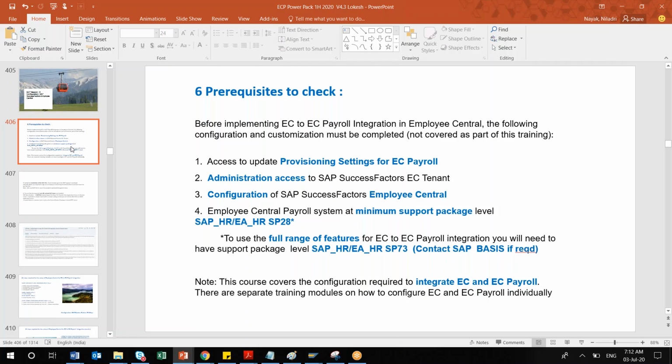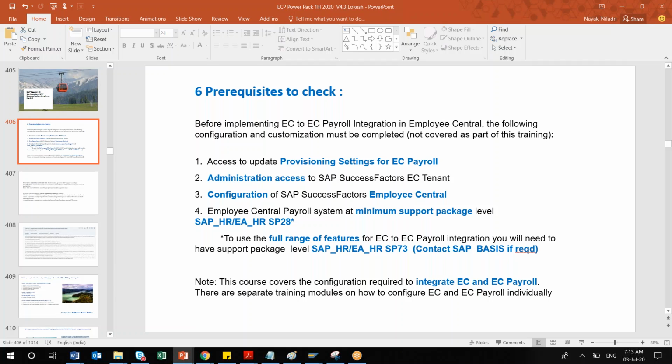The second one is your admin access to your EC tenant. You must have access to your SAP EC admin side as an admin user, and all of your RBP must be set up as per the requirement. As a consultant, you will have all the roles anyway, but from an admin point of view, your EC admin must have the required access. Generally we do not wait until the end to test. As soon as you configure, we start testing the roles and part of the activities on the EC side. For that reason, admin access is also an important activity.